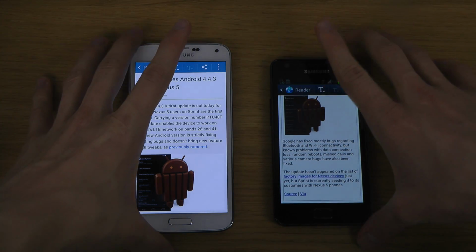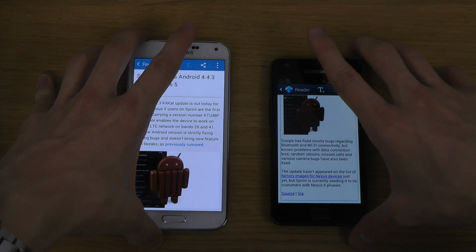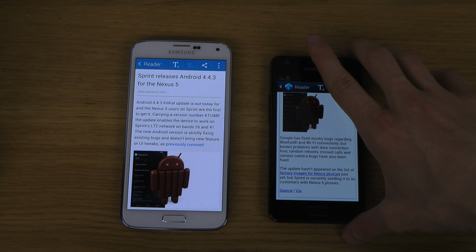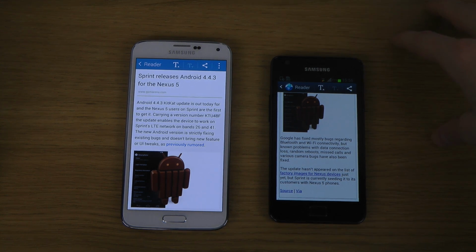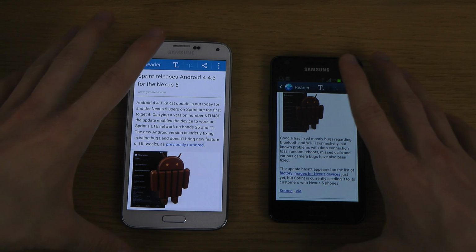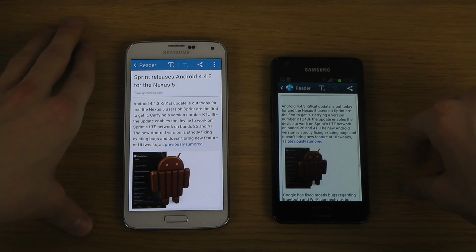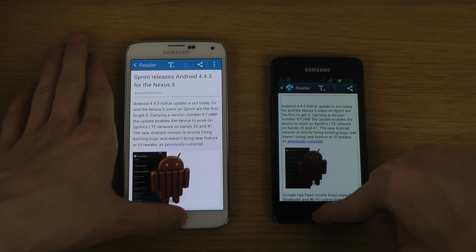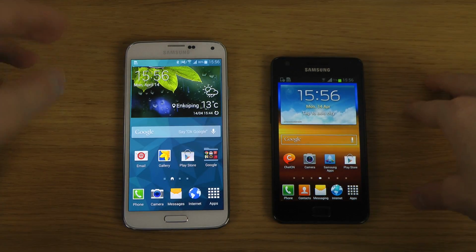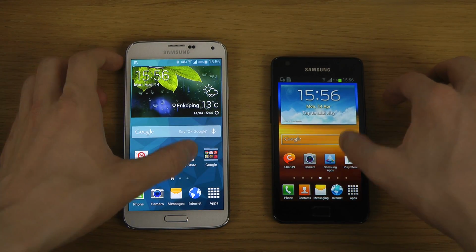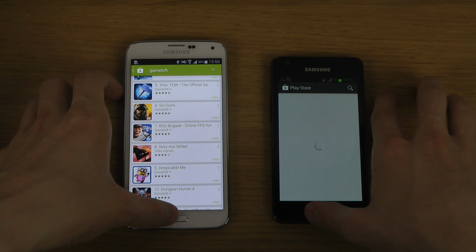Definitely here, when I have display mode, if I remember correctly on both, the display mode was turned on to standard on both. The display that looks the best here, definitely in terms of the white color and such, is definitely the Galaxy S5, and that could definitely be something good to know.